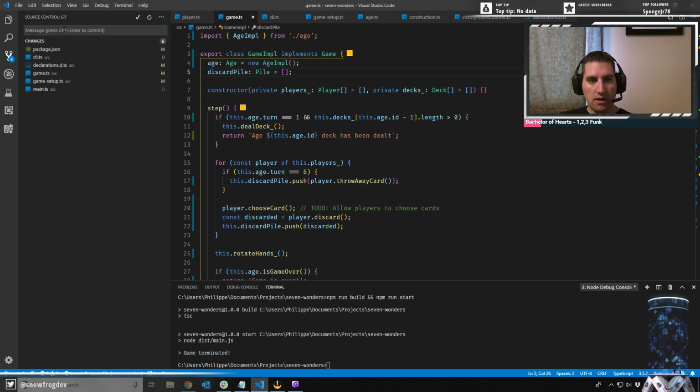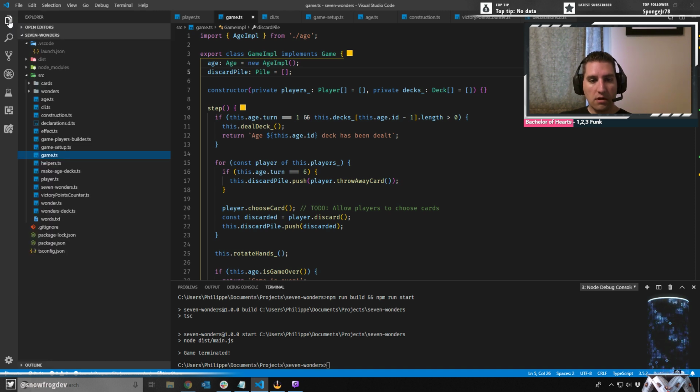So maybe I could take a minute and push that to git. What did I do there? I pretty much decoupled the CLI, let's be honest, kind of, from the game implementation. That's the crux of what I did here. Push that to GitHub.